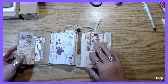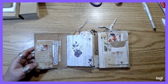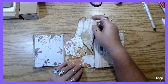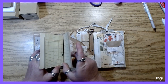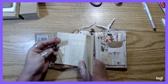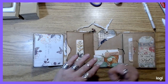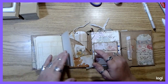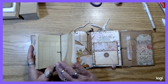So in case you hadn't seen these, they're just little mini lap books that I've made using a bunch of different types of envelopes, and lots of little pockets and tuck spots. They have two spots for inserts, one here, and there's two elastic pieces there, and then a little flip around pocket here, and another spot for an insert on this side. So you could put two inserts in here, like a calendar type of thing on this side, and a journal on this side, or whatever.